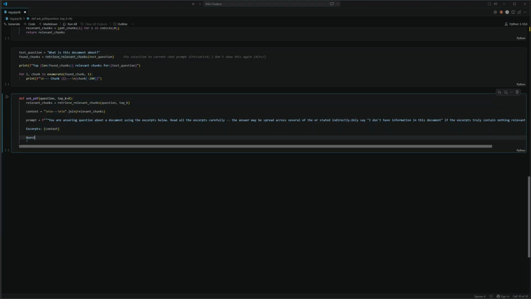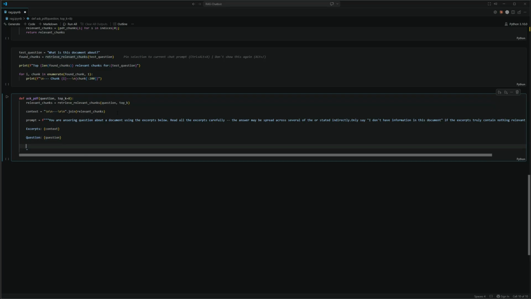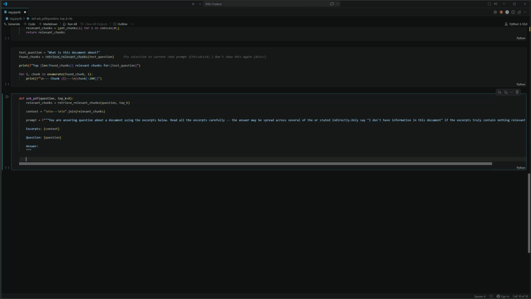We're going to define the question also, and then we define the answer, because we are expecting that actually. Okay, so the system prompt is defined. Now we need to call the Ollama chat model basically.